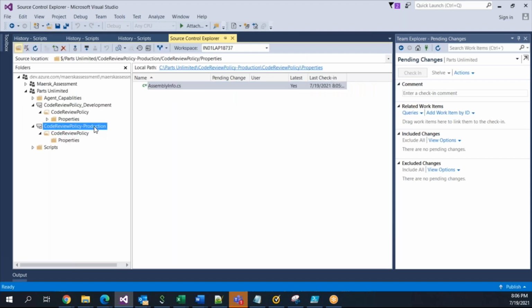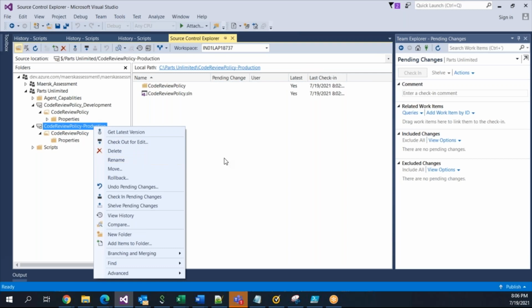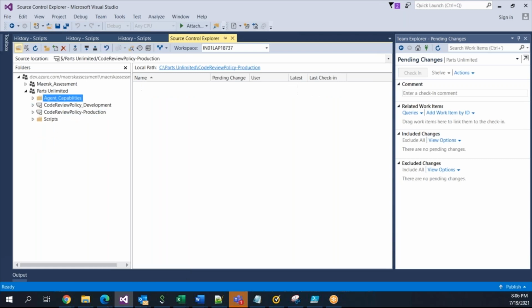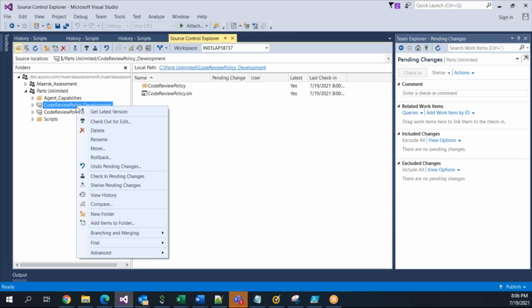You can read more about it on the internet or Microsoft blogs, what a branch is, but the concept is the same. And if you want to read, you will now be able to relate to it, like what it is and why we are doing it. We were here: branching is done, merging is done.